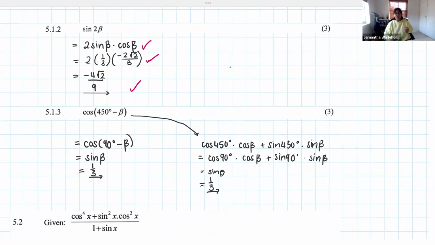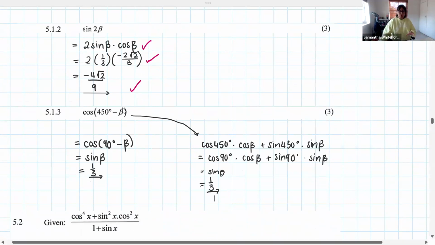So it makes no difference how you choose to do this. It makes no difference what you're seeing. As long as you apply your trig rules, your trig identities, your trig formulae correctly, you're going to get it right. So some people might automatically think, cool, compound angle formula, let's go for it. Gives you exactly the same answer. All right, so never doubt yourself.